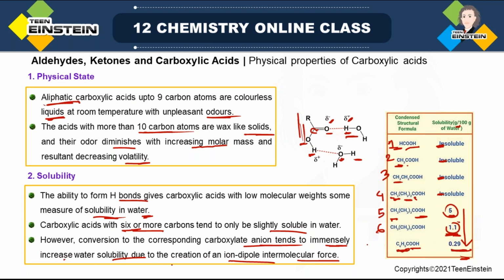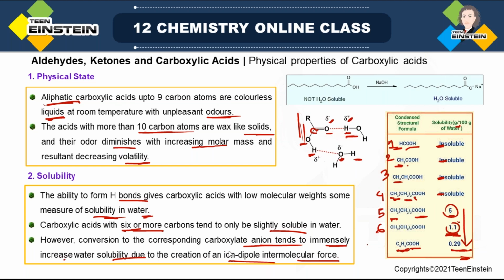Now the last point, that is, if you convert carboxylic acid to the corresponding anionic form, that means if you take some metal salt. So see, here we have this long carbon chain. So you cannot expect it to be soluble in water, right? So it is not water soluble. It has very long carbon chain, obviously more than 6, even more than 7. But when you are in presence of NaOH, now this H will be replaced by sodium. So now it is in sodium salt form. This is no longer carboxylic acid form, it is now sodium salt form. Any other metal, that is potassium, is also fine.